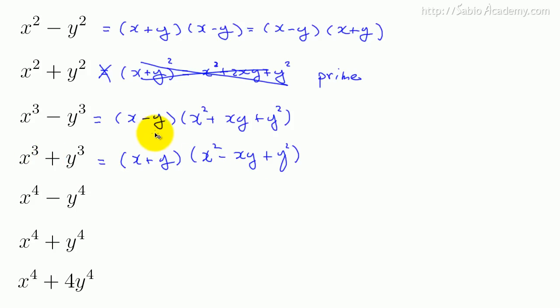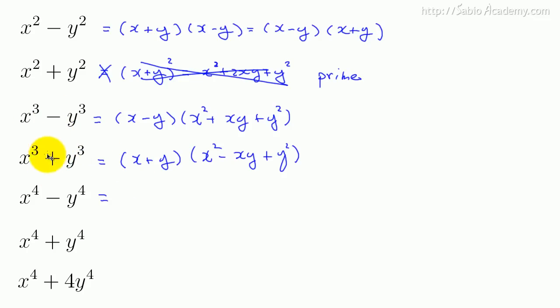Why are we doing this? Why is this the rule? There are no rules, except for one. When you FOIL, you got to get this. That's it. So you may want to stick in 2 here because it looks better that way. But you shouldn't, because when you FOIL, you don't get this. That's all. Okay. Now, we got this cubed problem. So I'd like to go back here. If these are cubes here, whether it's a difference or sum, it is factorable.